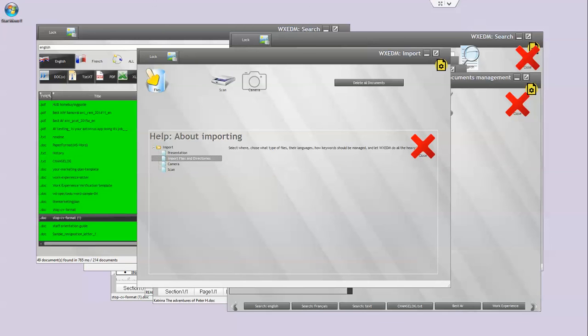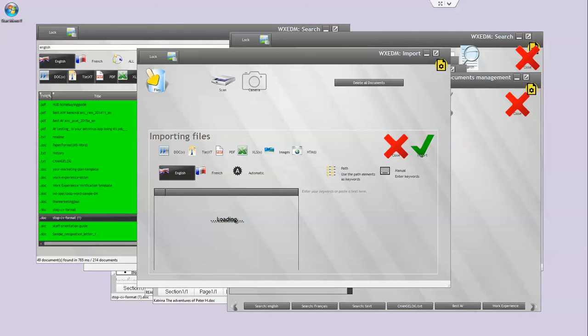And then you decide that you want to import some files, you click on it, and the help is replaced by another internal window in which you do in fact the processing. So that's one way of doing things. Missing on that window is a help button that would allow me to come back to the help. I don't have it right now.